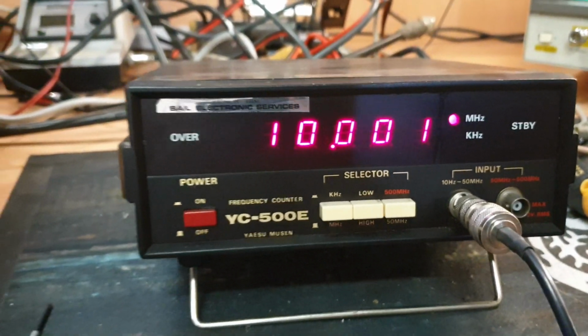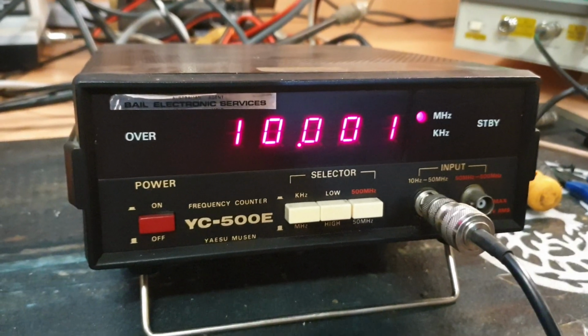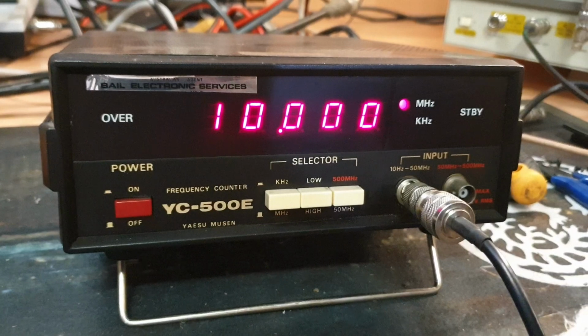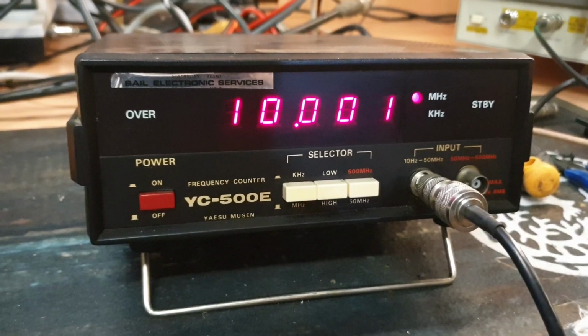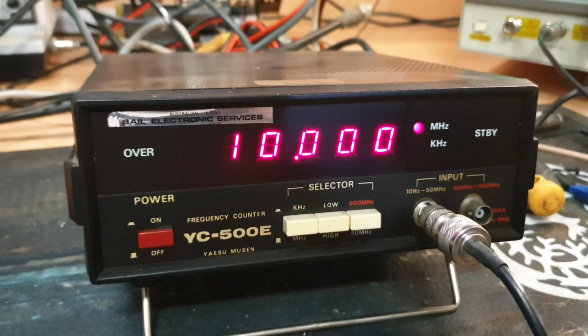But please, if you know the breakdown of the differences between the Yc500 S, J and E, specifically the E, because I remember the J, I think it was just a higher stab that they had in them. But I'd love to know any input. Feel free to feed that back to us, because one thing we don't know is it all. We don't know it all. There's no way in the world.